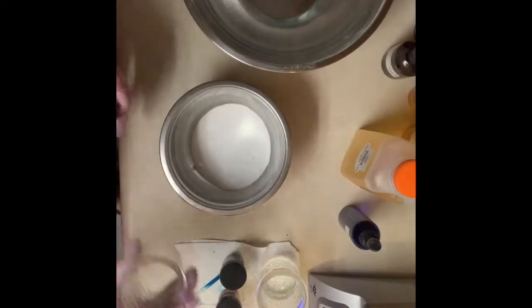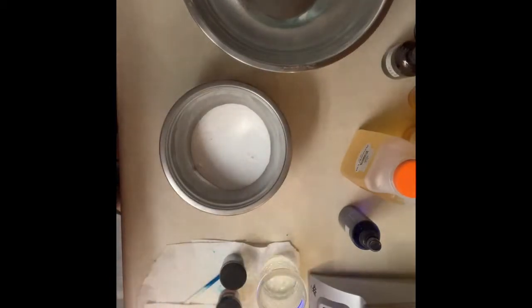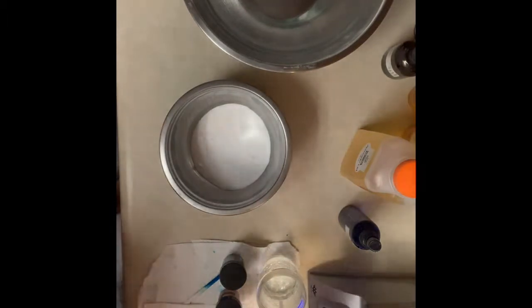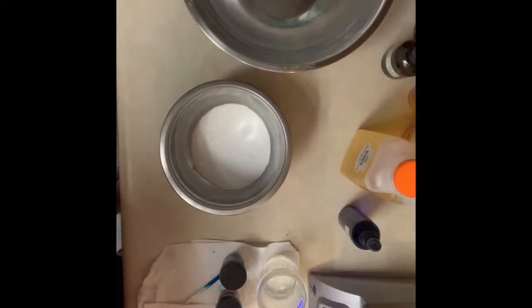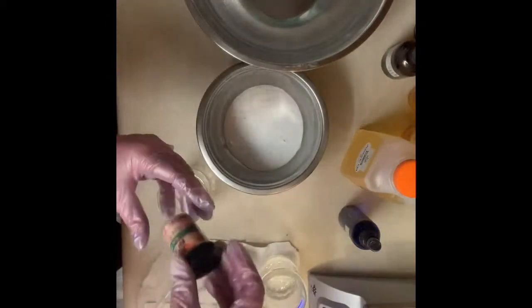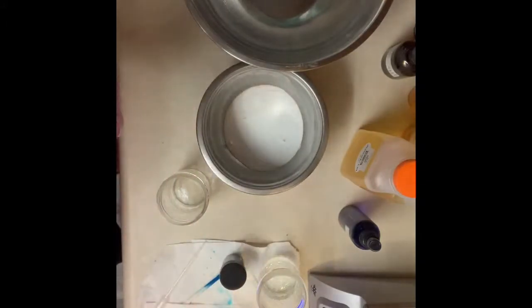Grab a new jar. I'm going to tear out my scale, and I'm going to add 2 grams of water. I'm going to add my red dye.